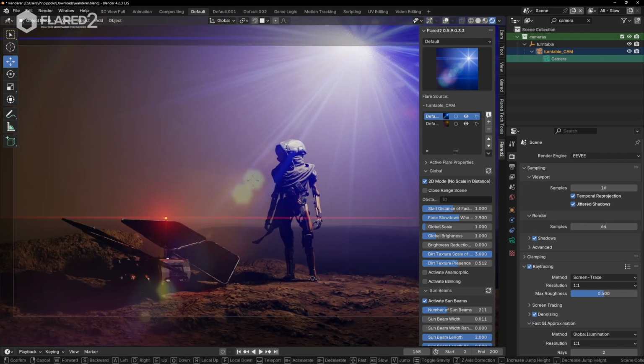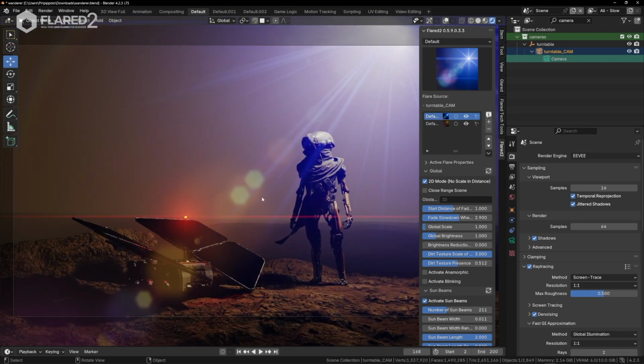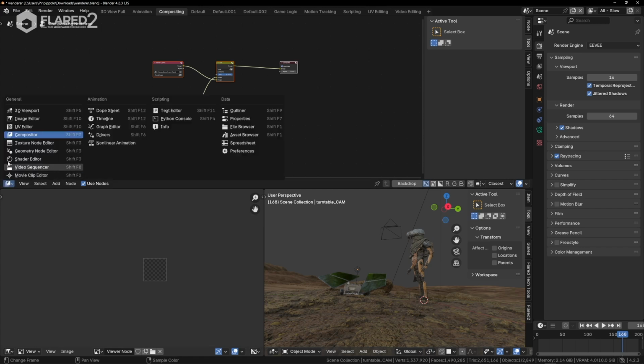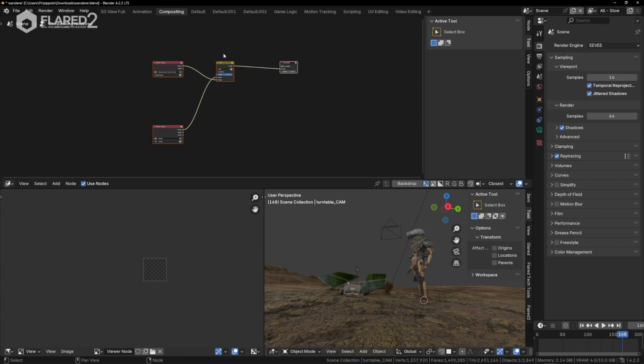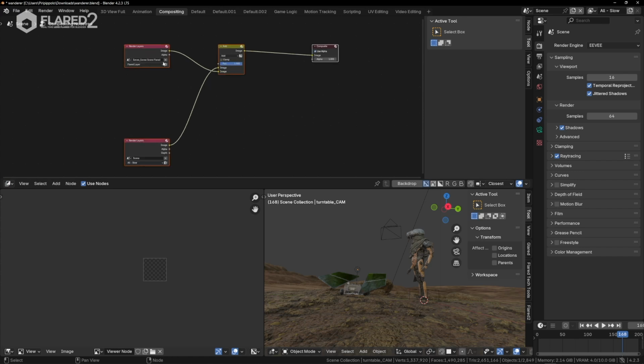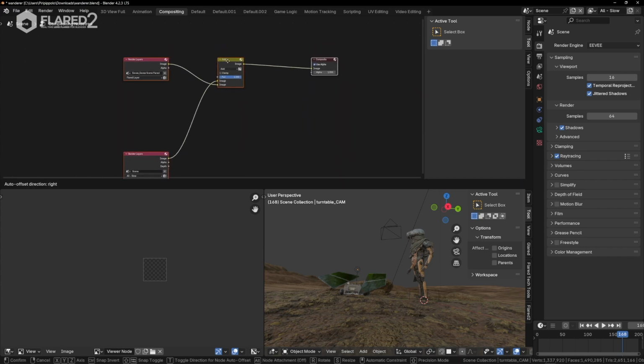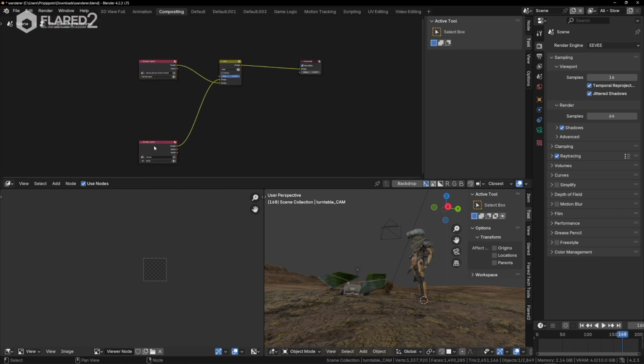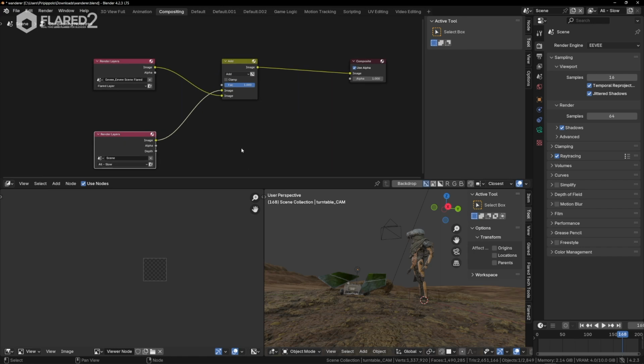We can choose the desired camera angle and then proceed with rendering. But first, let's take a look at the compositing window to understand what the render function we activated actually did. In the compositor, which you can open from here, we see two inputs being blended with a mix node set to add, which is then sent to the output. These two inputs are the scene without effects and the flare.